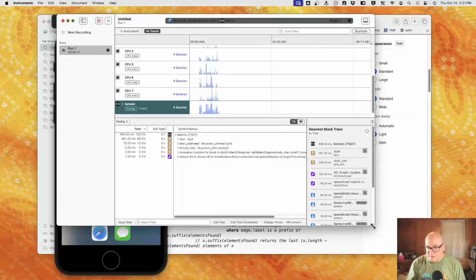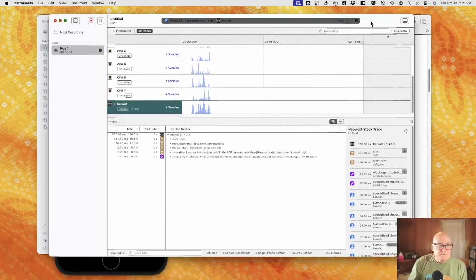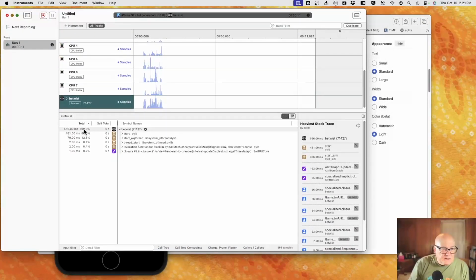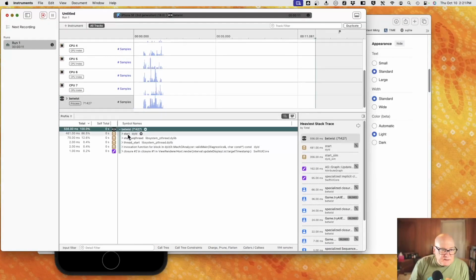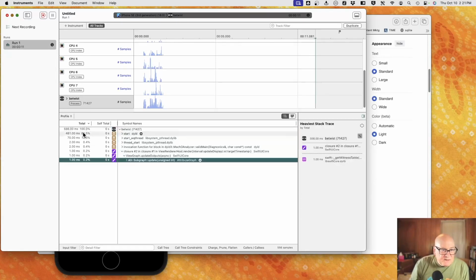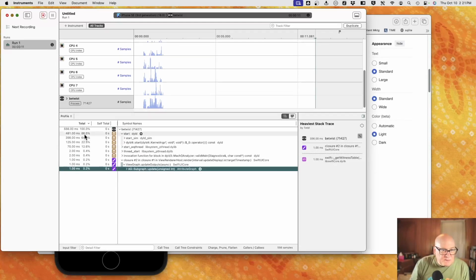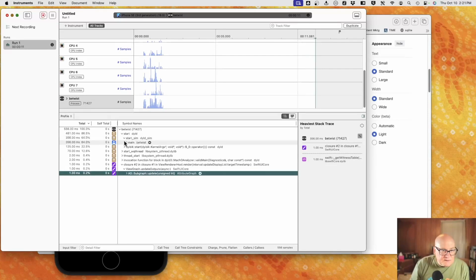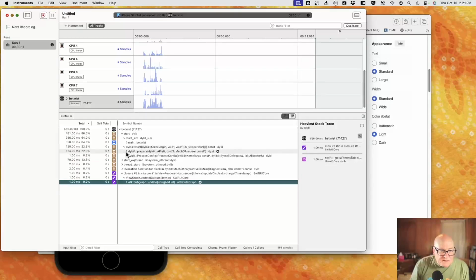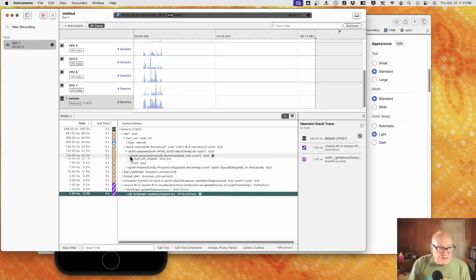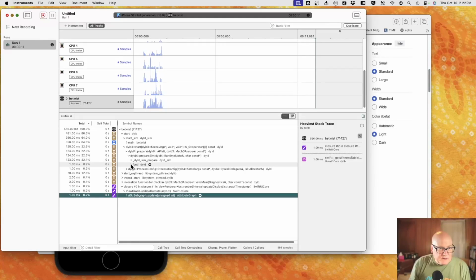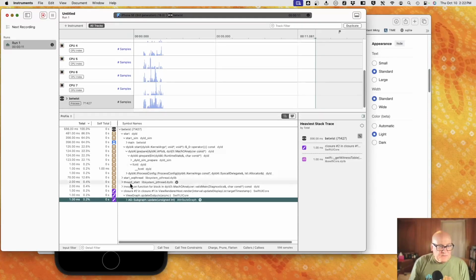Let's make this a little bigger. Okay, so 100%. There's start thread, closure, and view render host. Well, I don't know what's going on in here, right? 86.5% in start sim. Yeah, I'm not sure that's helping. Okay.